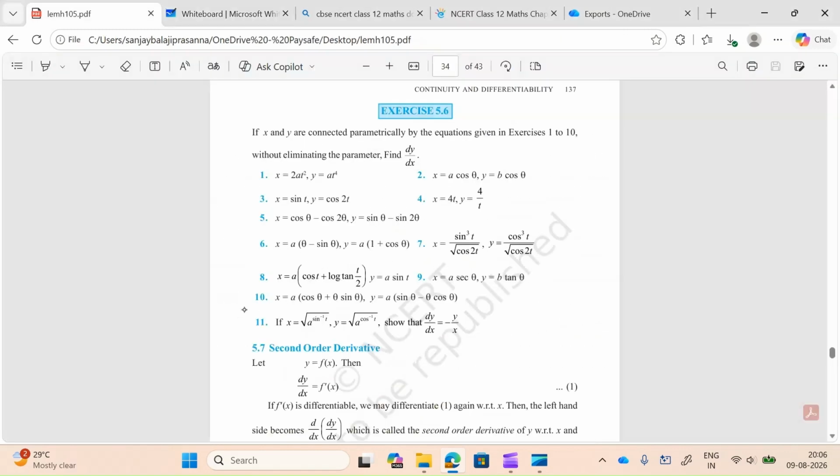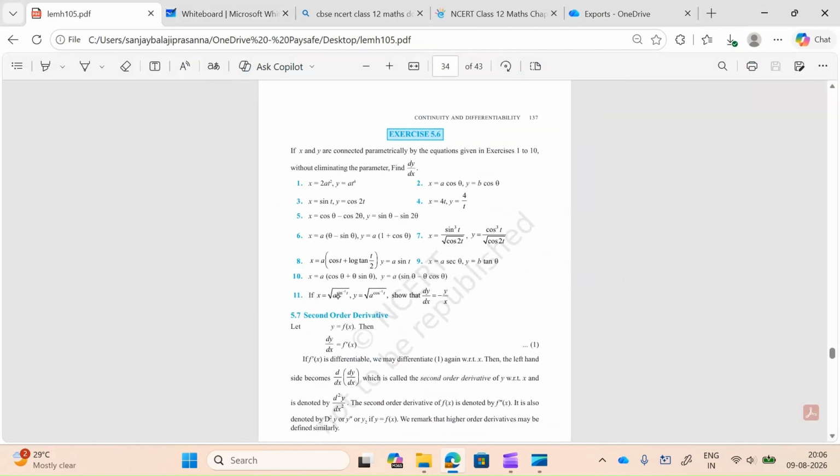So there are 2 questions left. See, this one is pretty simple. The 10th one is pretty simple. Okay, you can solve this. Just try. The 11th one is also simple only. It just involves sine inverse differentiation, right? So there will be root of a power sine inverse t, right? So what is root x differentiation? What is a power x differentiation? What is sine inverse differentiation? All these things you should know, because you should use chain rule, right? So you can try these 2 questions.